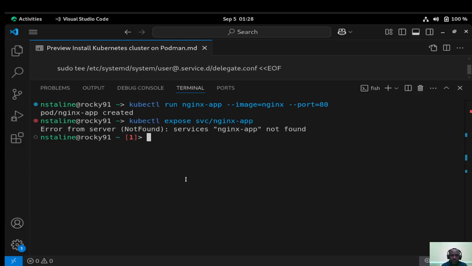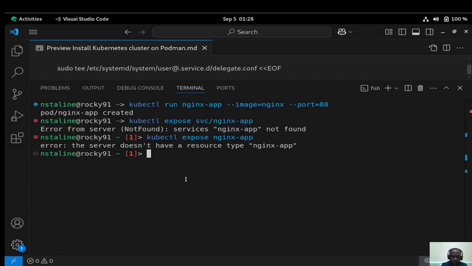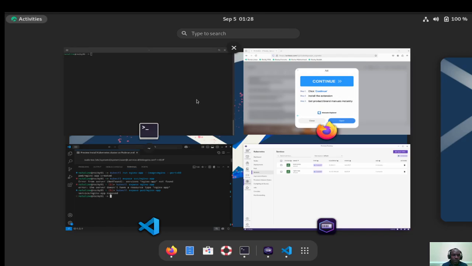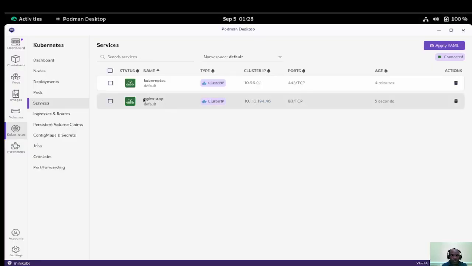Oops. Oh, sorry, that's the pod, right? Sorry. Okay, so now it has been exposed, so you can see here that we have an nginx service that has been exposed.